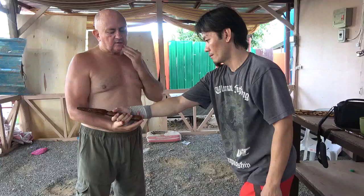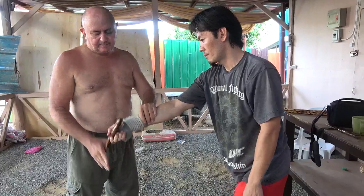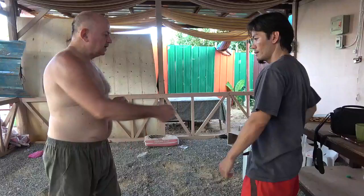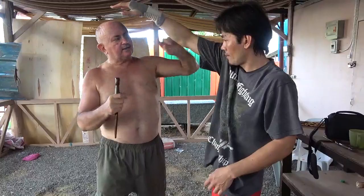You can also focus on trying to open the hand. Even the back of the blade. If this is not sharp, if this is a blunt side, you can try to push. You can try to attack the hand. Like remember the one I showed you with attacking. If you stop me, I come out of the way here, and if he's not letting go, you can try to break the elbow there. Yes, exactly. That's another technique.